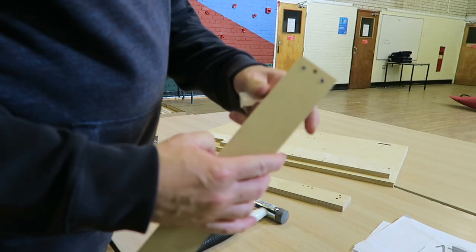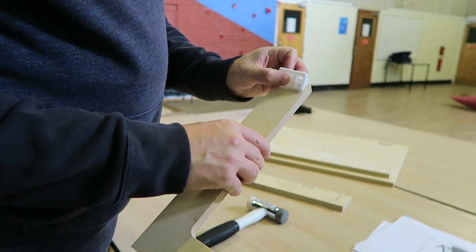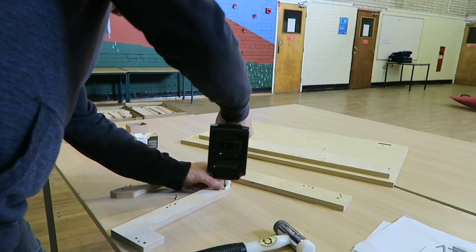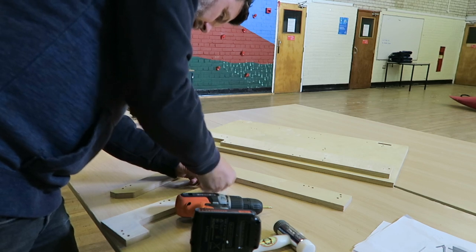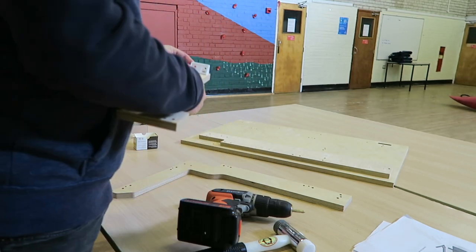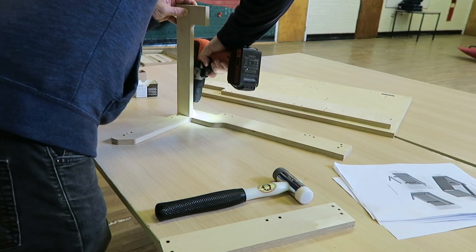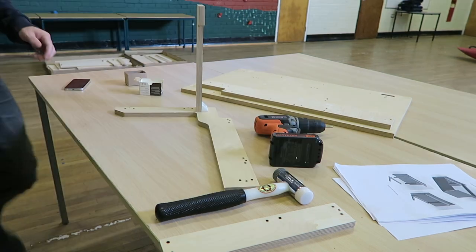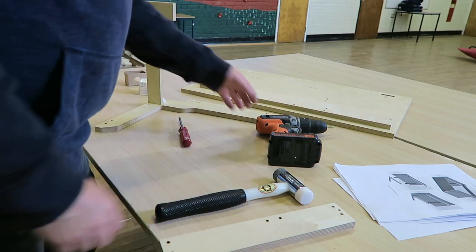Yeah, so the arrow points to which way the fixing goes, to the bottom of the fixing, not that way around. First one done. Nice and secure though. Right, what's the next bit?